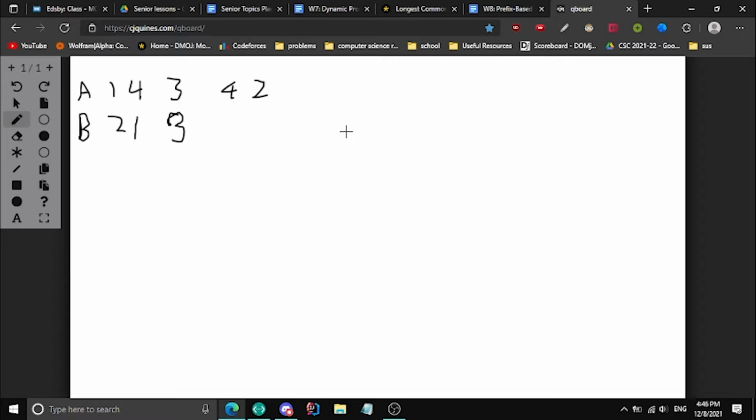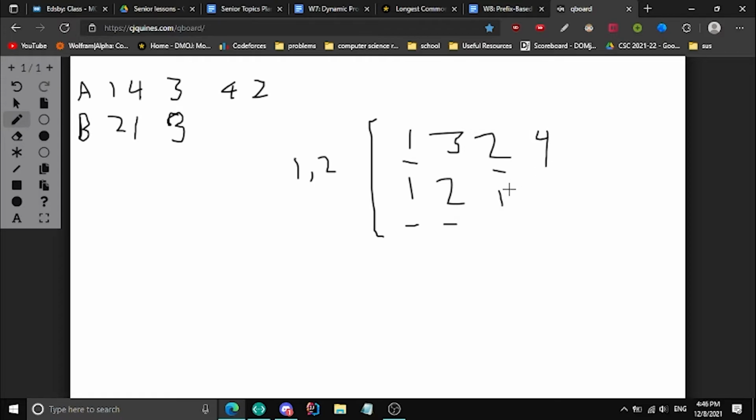So for example, if I had the sequence 1 3 2 and 1 2, we can see that the longest common sequence between the 2 sequences is going to be 1 2, right? And whatever I add to this, say I add a 4, or a 12, or -1, that can only increase my subsequence. None of my original elements get changed. So whatever I add, the subproblem is still going to have an answer that's at least as good as 1 2.